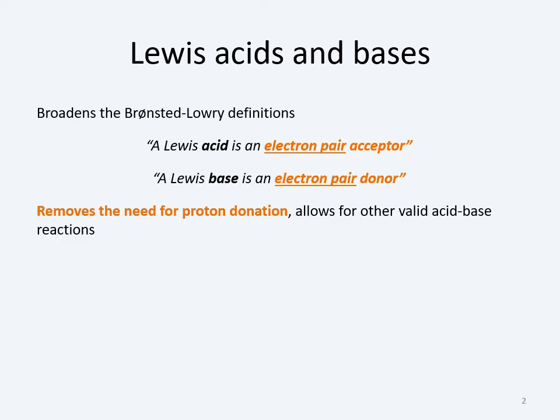Okay, so what is a Lewis acid? Well, basically, we now have to move away from this Brønsted-Lowry definition of acidity via just protons, okay? And now we start talking about electrons. So a Lewis acid is defined as a species that will accept an electron pair, and a Lewis base is a species that donates one. Okay, so you effectively have Lewis acid A and Lewis base B with an electron pair explicitly written onto it. The key point is that now we don't need protons to be involved in our reactions, and it allows for other types of reactions. Those types can still involve protons, but we look at them in a different way.